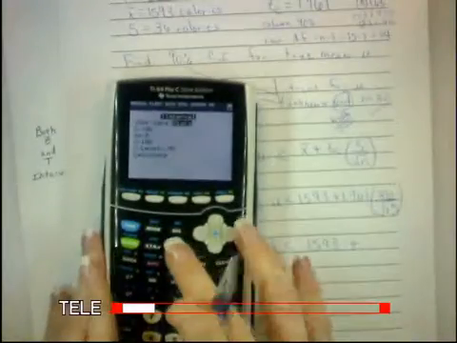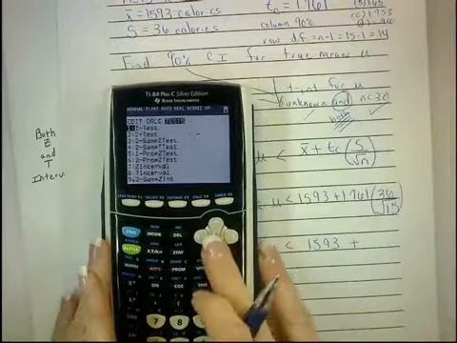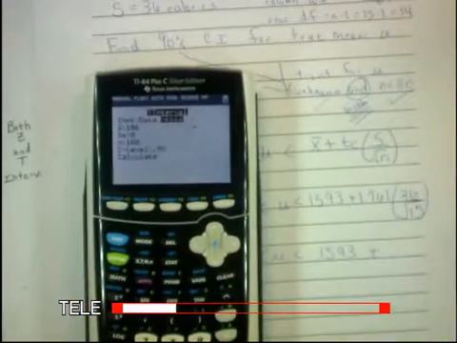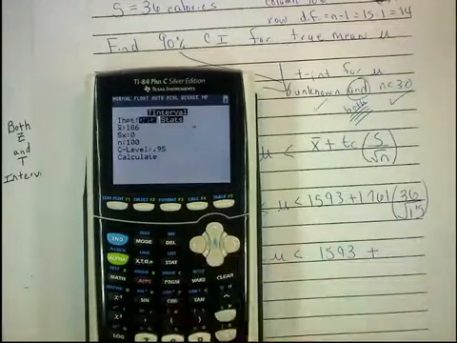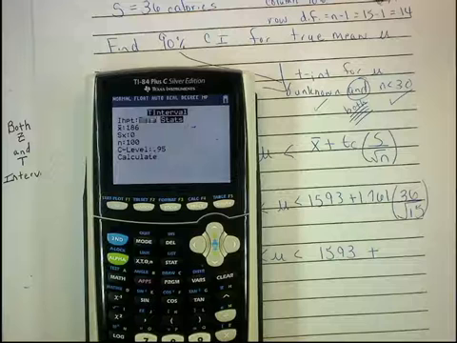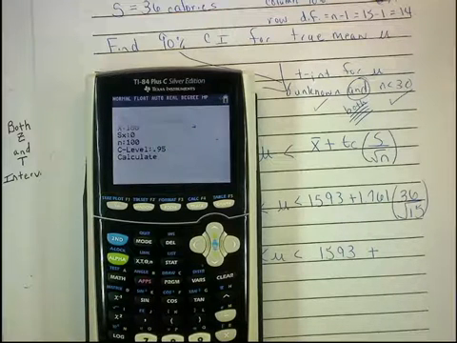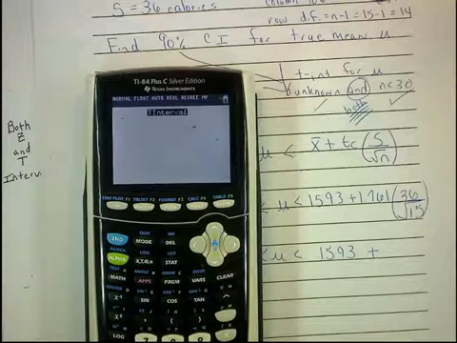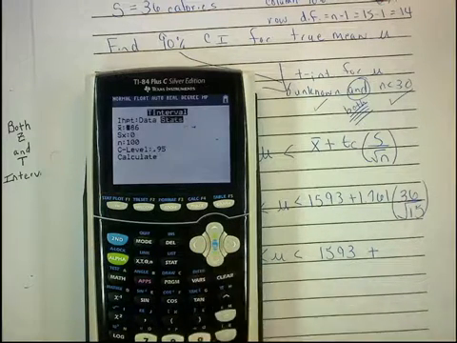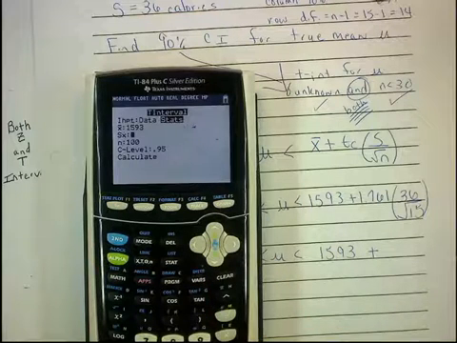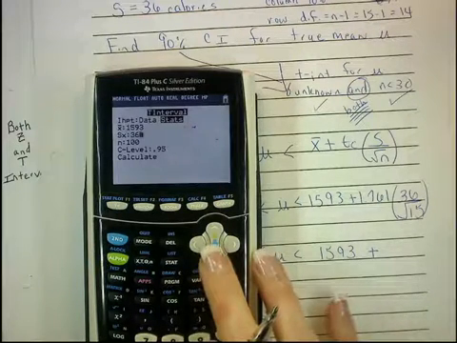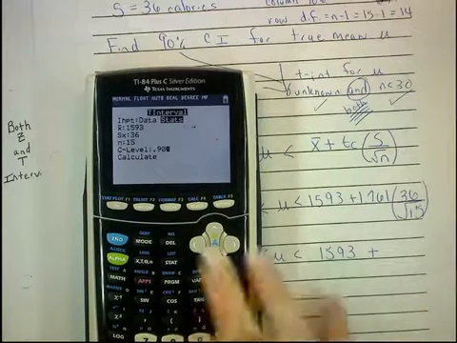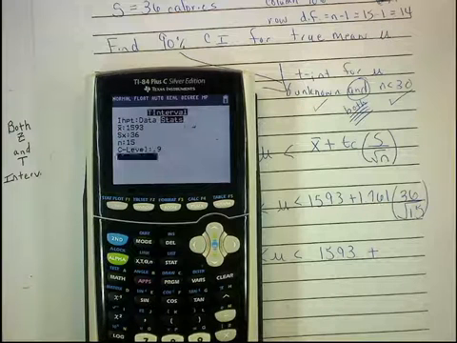go to Stat, arrow over to Test, and down to number 8. Enter. T interval. Again, it can be a raw data problem where they give you all the raw data of the sample and you put it in a column, but it's not. If it is, you press Enter. But it's not. So let it blink on Stats and press Enter. The sample mean is 1593. Sample standard deviation, S sub X, is 36 calories. Sample size is 15 female nurses, and the degree of confidence is 90%, and then calculate.